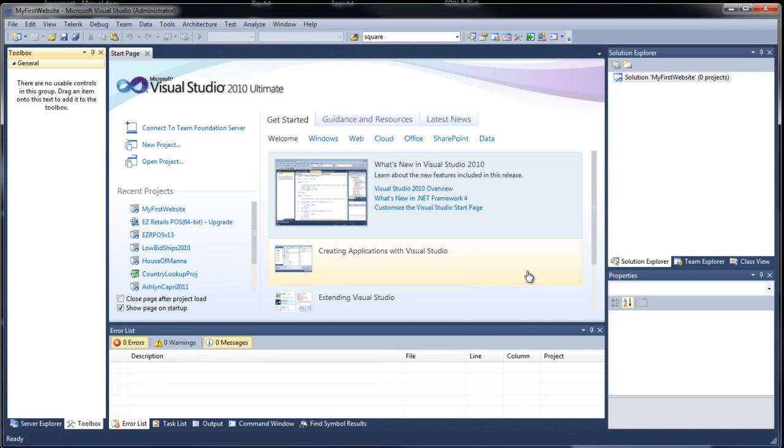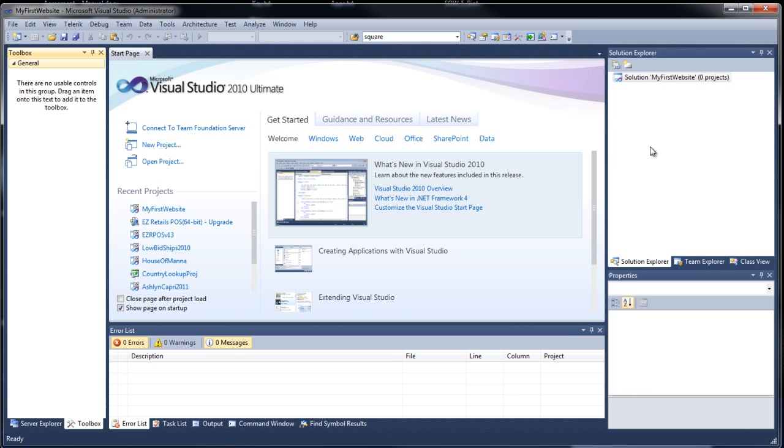So once we have our solution, let me explain something about the solution. Visual Studio is nice because any project that you create, whether it's a complete web application, a complete Windows application, whatever, all of your projects are actually stored in a single solution file. So it's pretty much a hierarchical organization of all of the parts that make up your particular application.